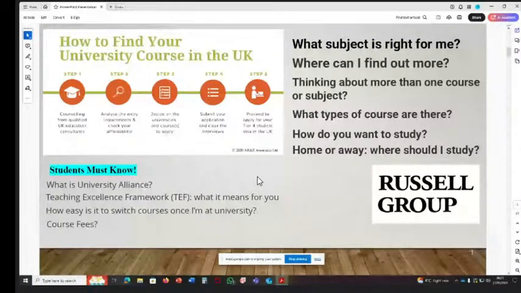Analyze the entry requirement and check your affordability. Third is decide on the universities and the courses you are trying to apply. The fourth one is to submit your application and clear the interviews. And fifth is to proceed to apply for your visa. So any foreign country visa is one of the biggest challenges and biggest things to secure your position in that university. So all these five steps we need to do.